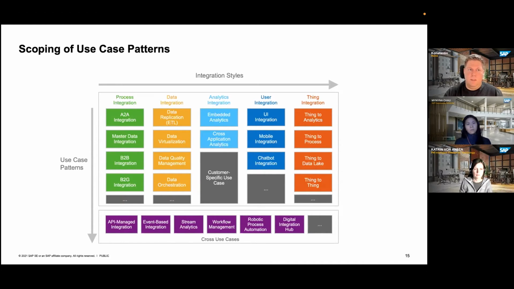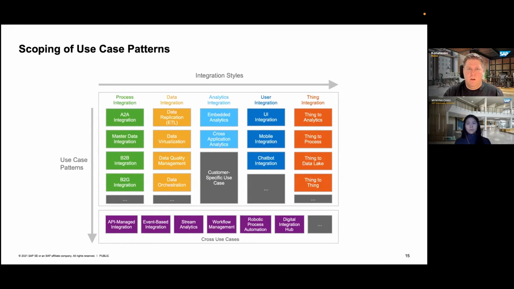And you can see here, for example, certain use case patterns like A2A, application to application integration, but also master data integration or some other integration use case patterns. So this is a list of different use case patterns. This is also documented as part of the template and allows you as a next step to detail it out and to refine it a little bit and cluster it a little bit. So your integration scenarios are basically then assigned to one or the other use case patterns. So again, the first step is concluded with this one.